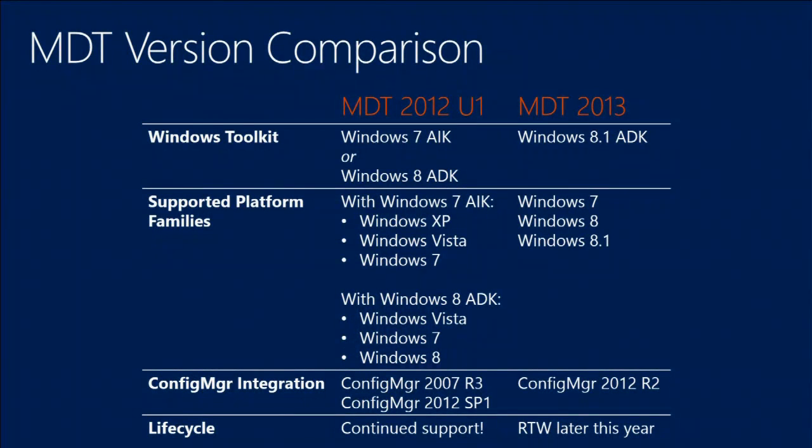In terms of the ZTI scenario and integrating with Config Manager, 2012 Update 1, as we mentioned earlier, will integrate with either 2007 or 2012 SP1. In part because of the ADK requirement, with MDT 2013, we're locking into Config Manager 2012 R2. So if you're going to use MDT 2013, you can only integrate that with a 2012 R2 site.